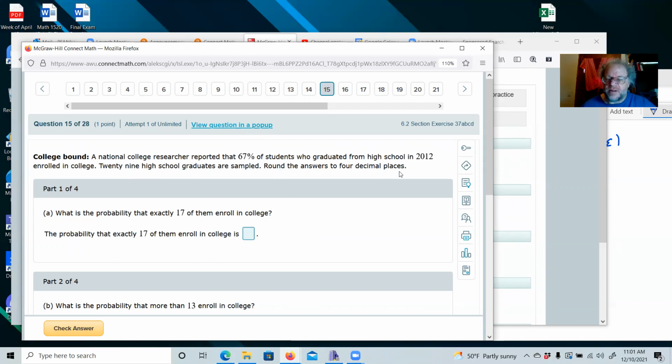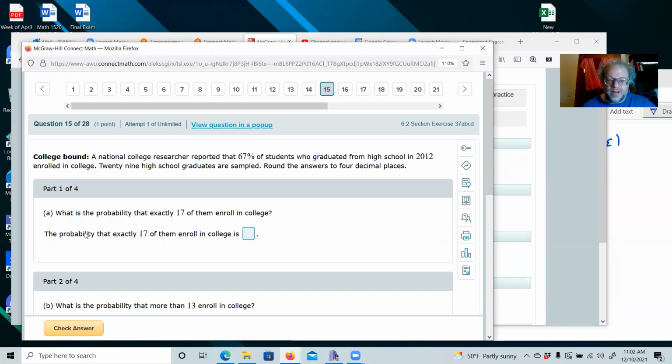67% of the students who graduated from high school enrolled in college. So the question is, did you enroll in college after you graduated? Yes, no. But notice that's the answer to a yes or no question. We didn't say how many credits you're going to take or how much you're going to pay. The variable is: I enrolled in college after high school, or I did not enroll in college after high school. So there's two outcomes.